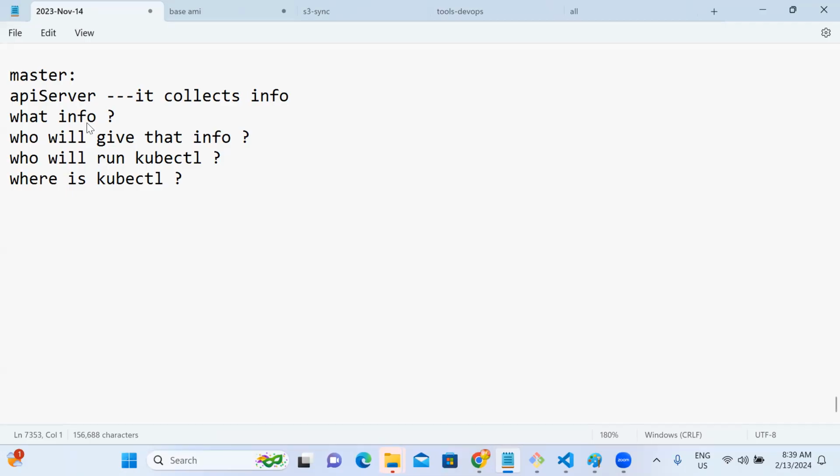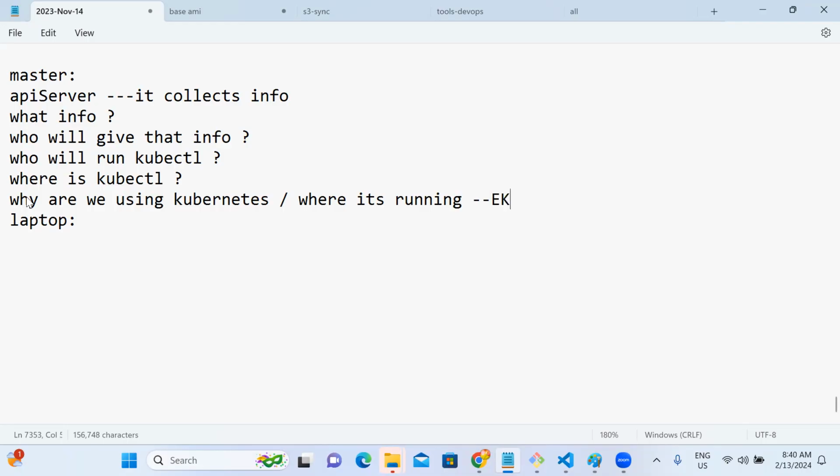What is the concept of the master? In Kubernetes, you have two components, master and worker. Now, this is my laptop. Why are we using Kubernetes? To run containers. Where is it running? EKS.